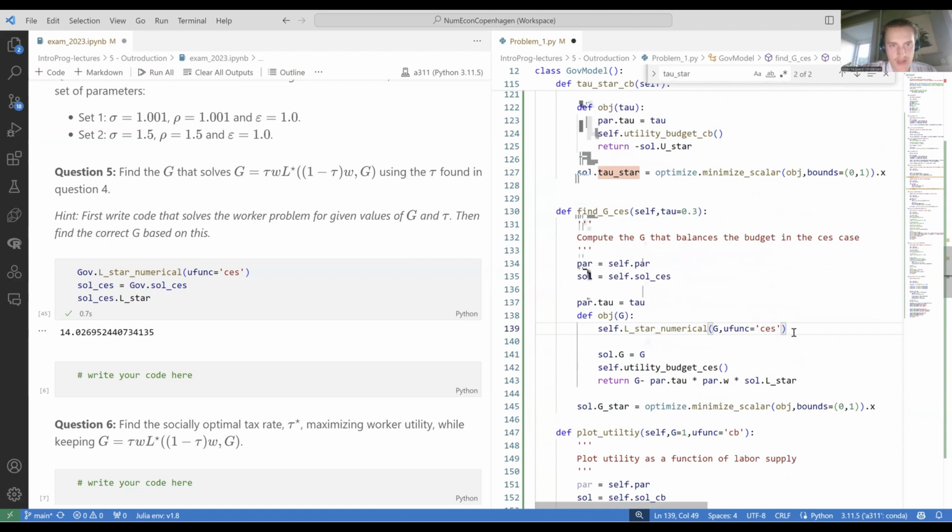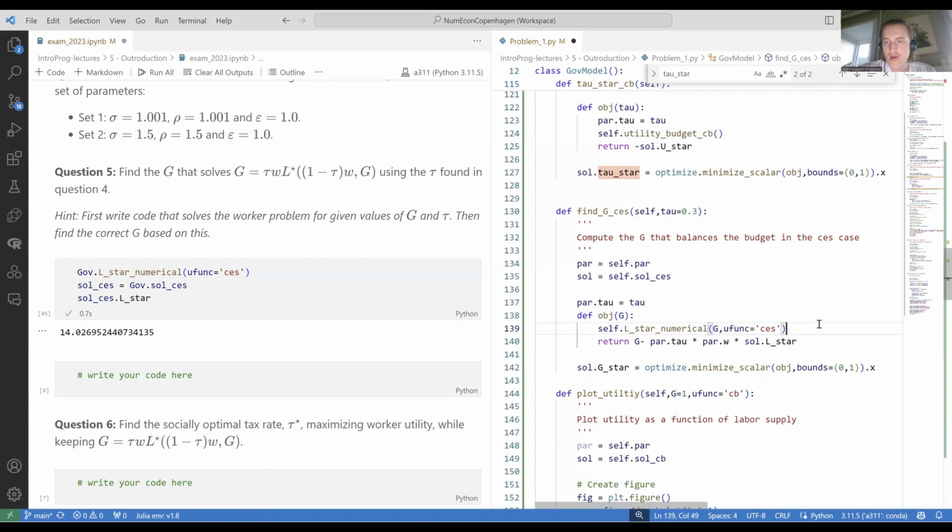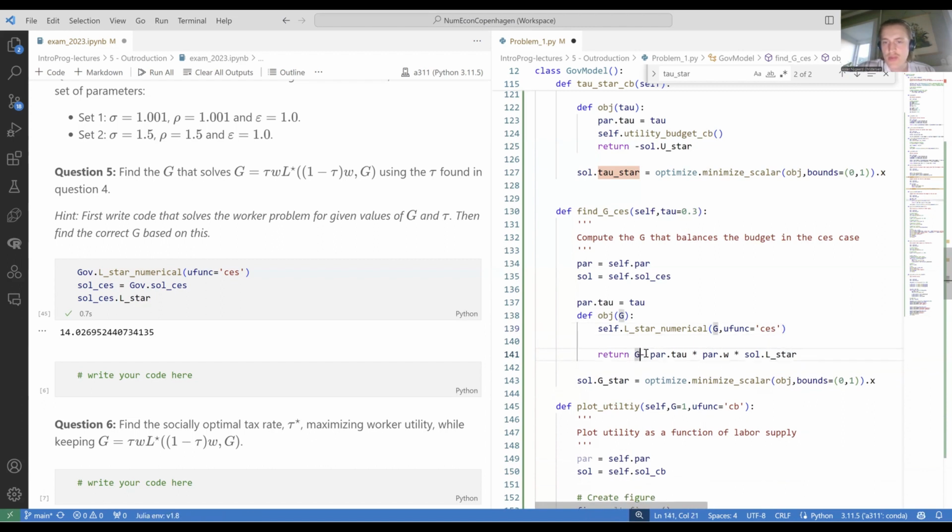That gives us an L star for a given G and a given tau. And we can see if we are any close. We want this to be 0, so this equality holds.